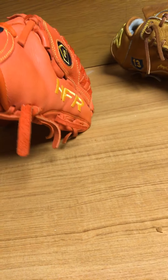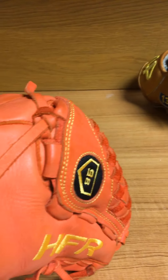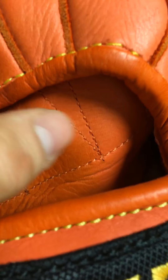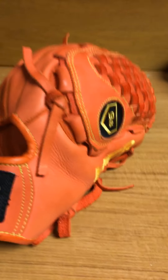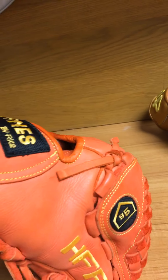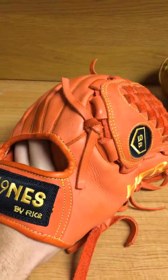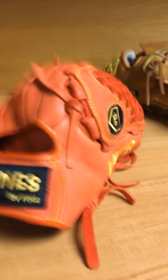One of my favorite things about this glove is the interior lining. It looks like it might stick out but it's actually some really comfortable lining — it just feels like straight leather. I'm not a huge fan of kip myself; I think it's just too smooth. This is definitely a smooth leather but it's not as smooth as kip, which I like because it has a little bit more grip to it.